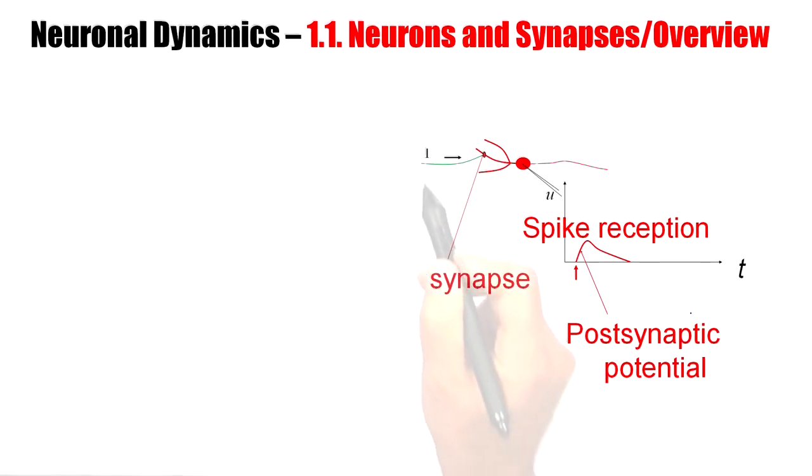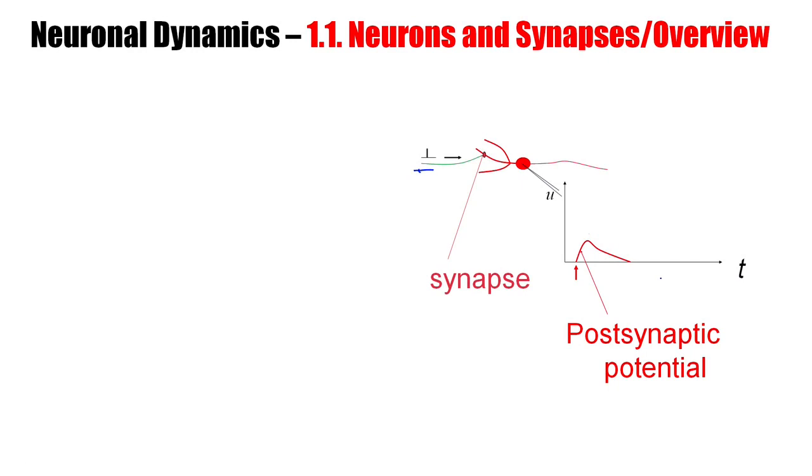So this input pulse here will cause this response over there. Now this neuron will receive not just one input, but it will receive input pulses from many different neurons. Suppose many different pulses arrive, then the effects of all these different pulses will be added up. So this describes how different incoming pulses are transformed into a response of the receiving cell. This response is called the postsynaptic potential.